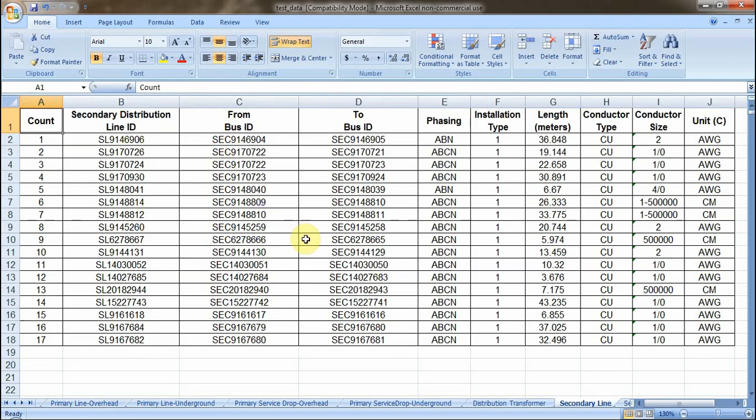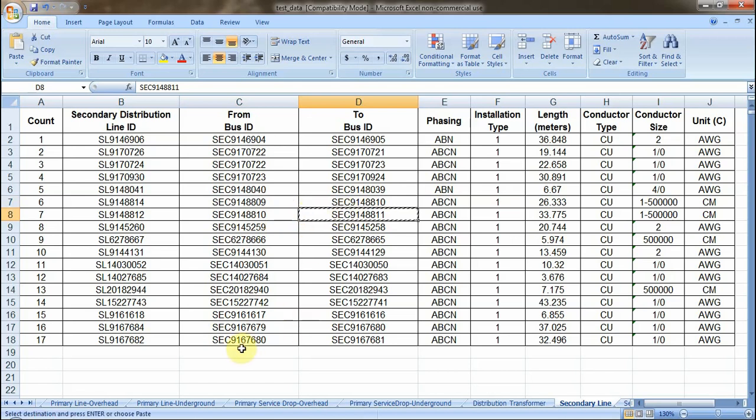So let's do some minor errors in this data. So for example, this one from SEC 9148809, it's connected to SEC 9148810, and then 8810 is connected to 8811. So we do the same process of changing or interchanging our values here.